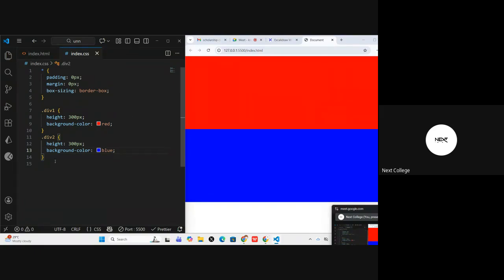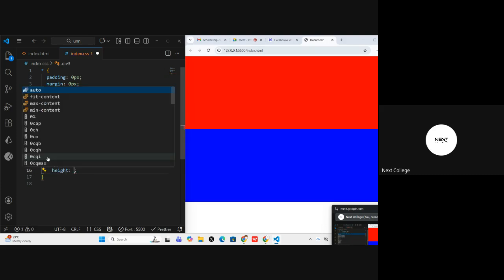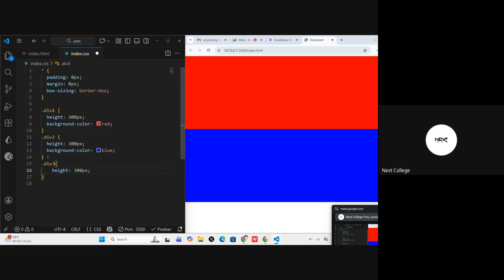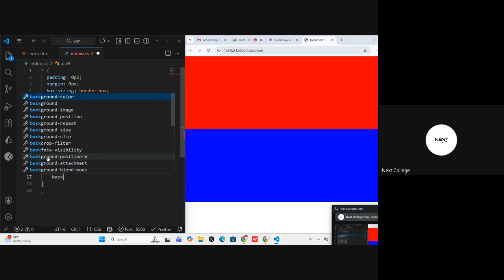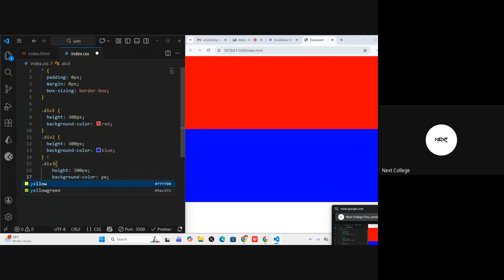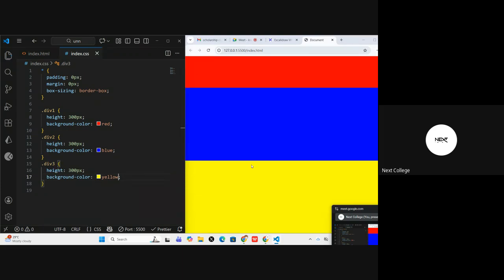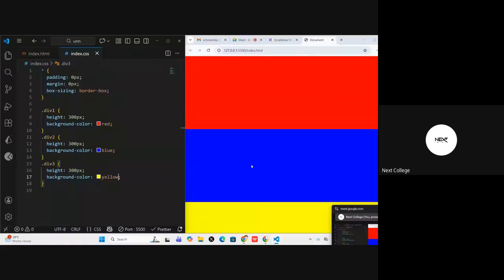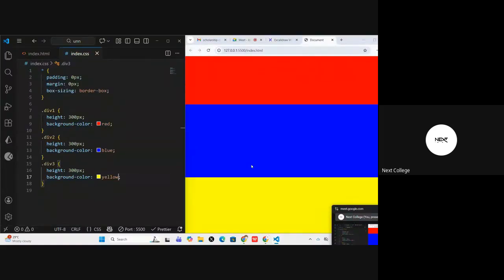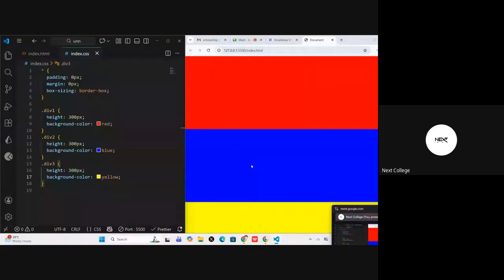Then if I now come and say, okay, let's just put the last one, dot div 3. Still give it a height of what? 300 pixels, and give it a background of what? That say yellow. Then I can save. Good. Now I can be able to do what? To scroll this because the size is now bigger than the normal size of the screen. So you can now be able to start scrolling. All these things are in position of what?